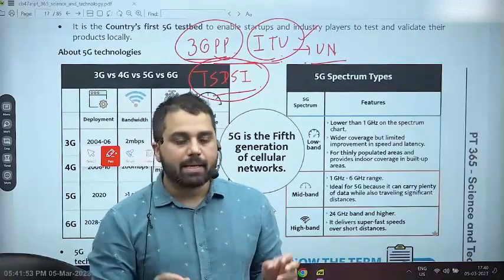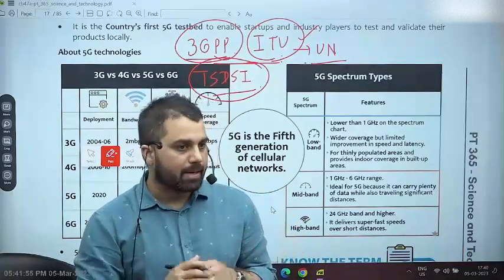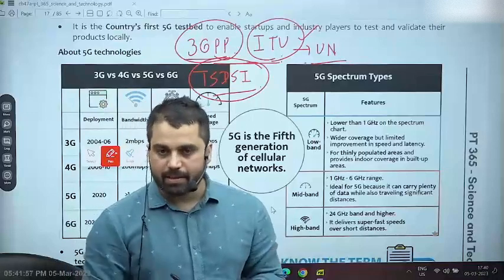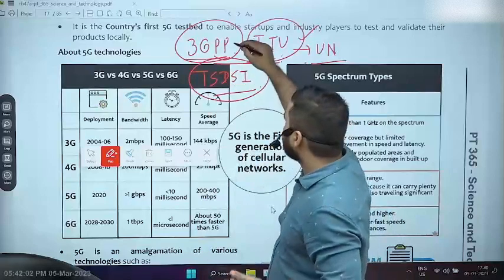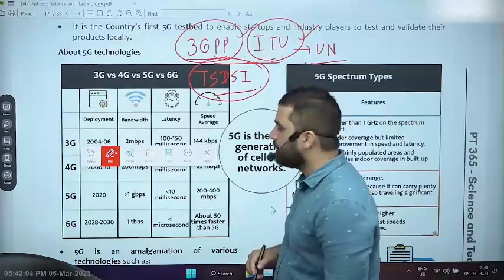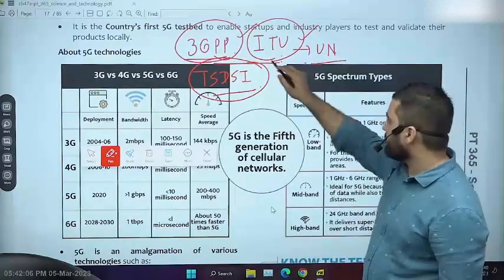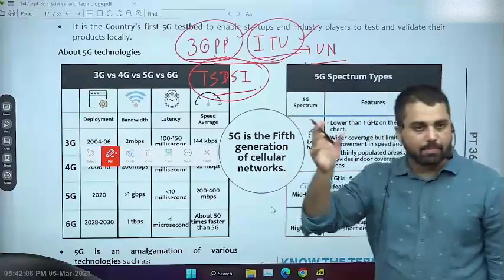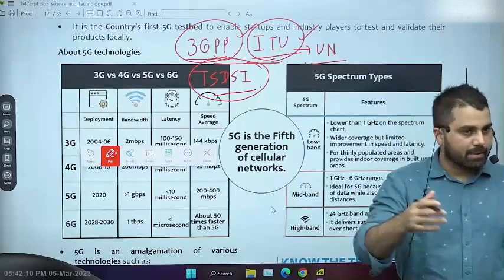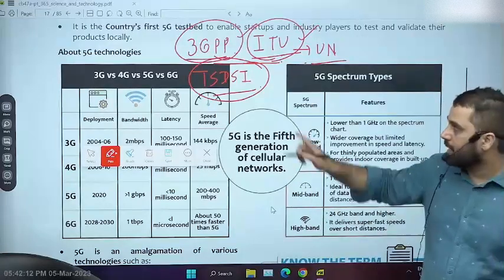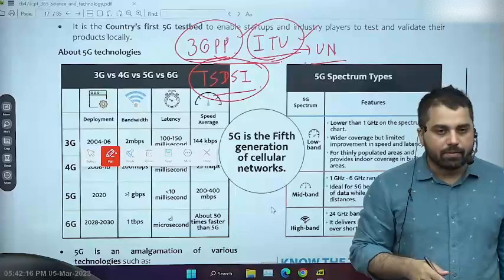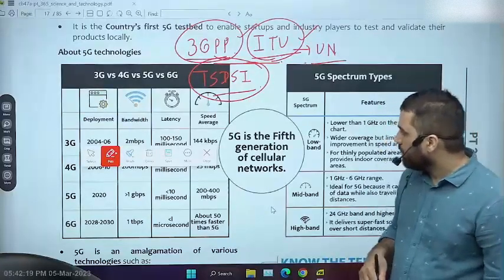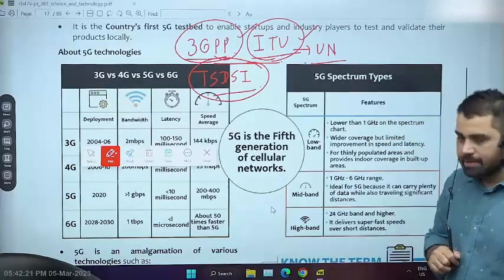So all of these standard development organizations, for a particular reason, have come together on a global scale and they have formed this organization called the Third Generation Partnership Project. So ITU will decide the major development standards for any network, 3G, 4G, 5G, and based on that, 3GPP will decide how they can attain all of these standards.